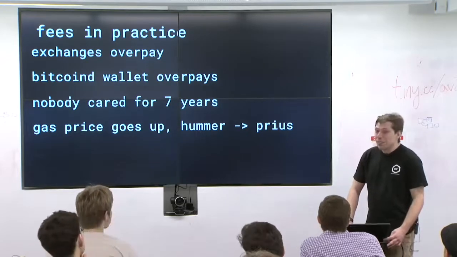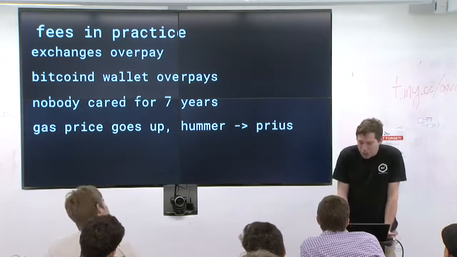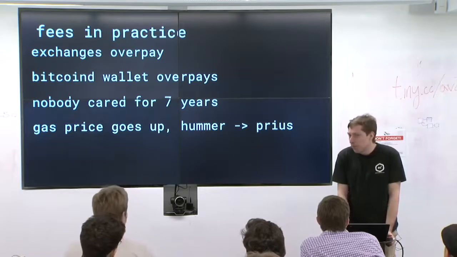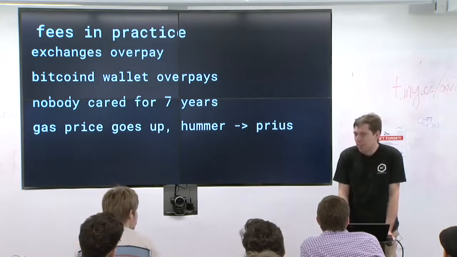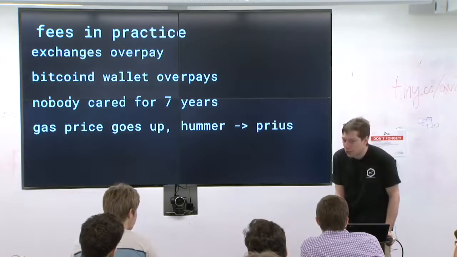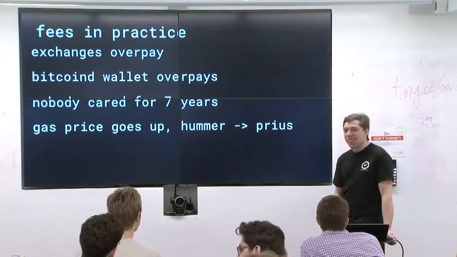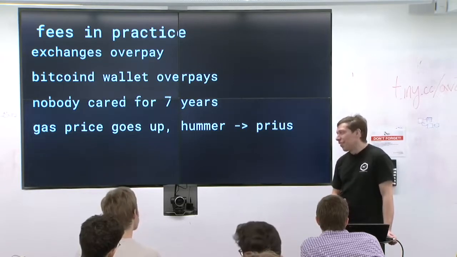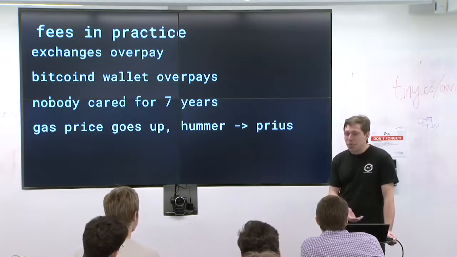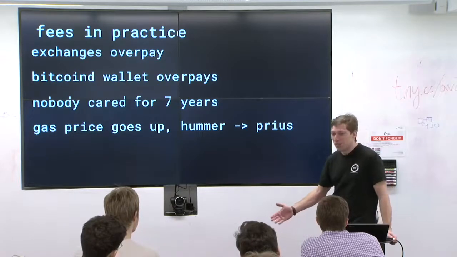I've also paid, I used to not pay. One thing that used to be the case, transactions had priority, which was based on the age of the outputs multiplied by the amount of the outputs. That was a thing until 2 years ago. And it was great because it meant if you were rich, you didn't pay fees. So if you had a bunch of Bitcoin, it was kind of a maybe not so great social idea that, hey, if you have an output that's got 100 coins in it, you can make a zero fee transaction.